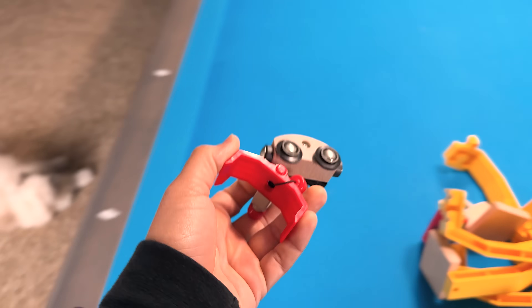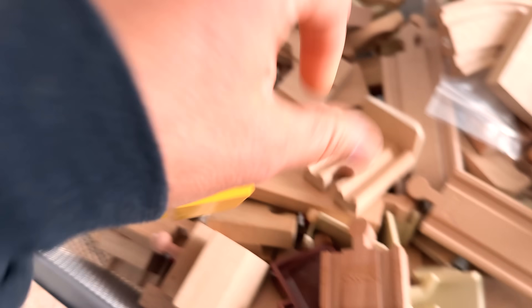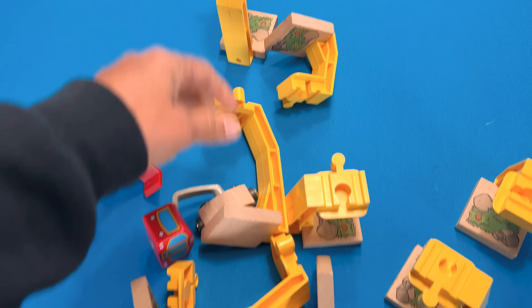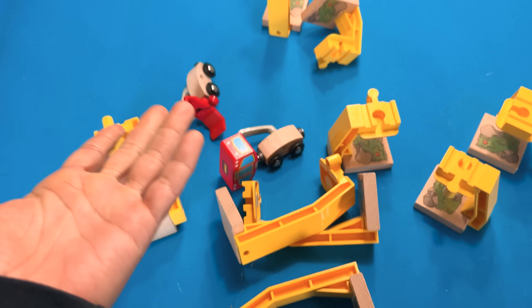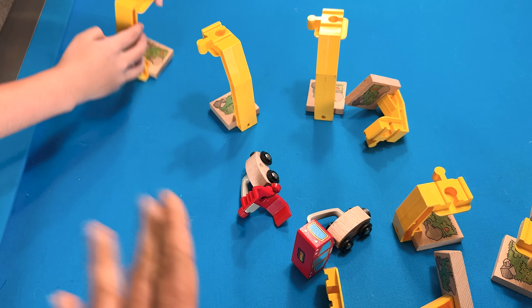Did we get two? Let's do this. This one — this looks like it might belong, but we're in store. Boo Boo, are you coming up? You got to help me figure this out. It's one of those sky tracks. It's got to make a downward slope and then it's going to come back around, so maybe we use the really long pieces. Thanks — you're going to organize them? All right, I'll get the rest of the pieces.